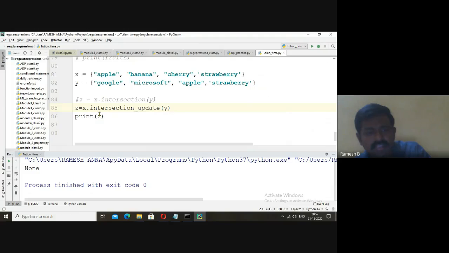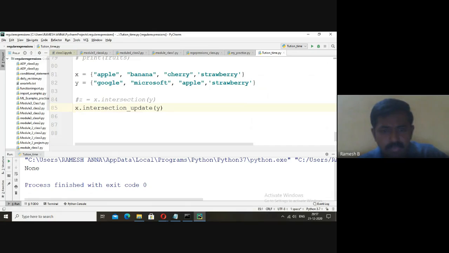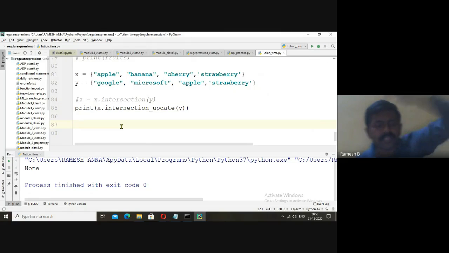You see there, None. Or we may put this entire thing here in print. So what may be the mistake, Usha?